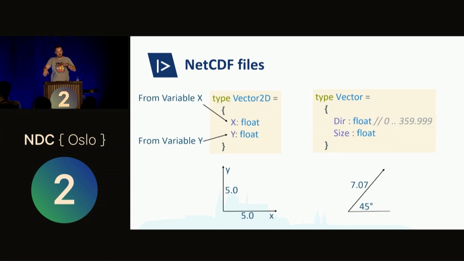Probably you noticed that we are only reading one portion of the data. We are only reading one X, and then we need to also read another direction. So this is again some stuff written by my dear colleague, who just knows that we need to read the information from two variables, put it together as what we call vector 2D, and transform it to the size of the vector and to the direction, because we need to know which way and how fast, for example, the wind is blowing. So that's actually it.